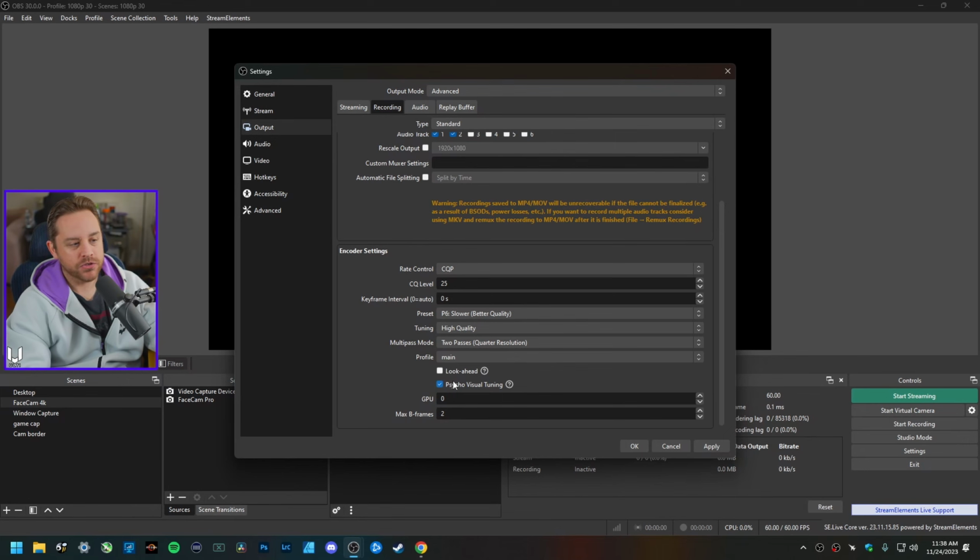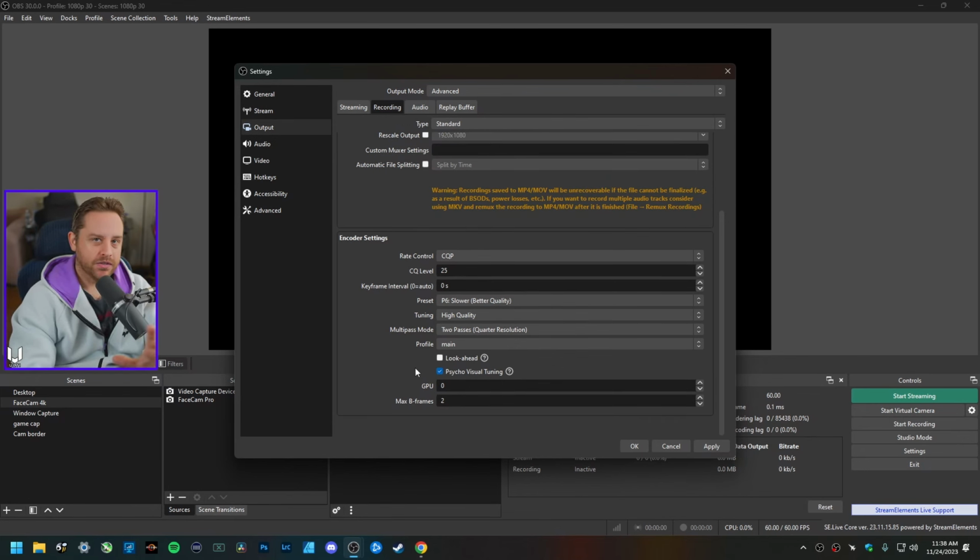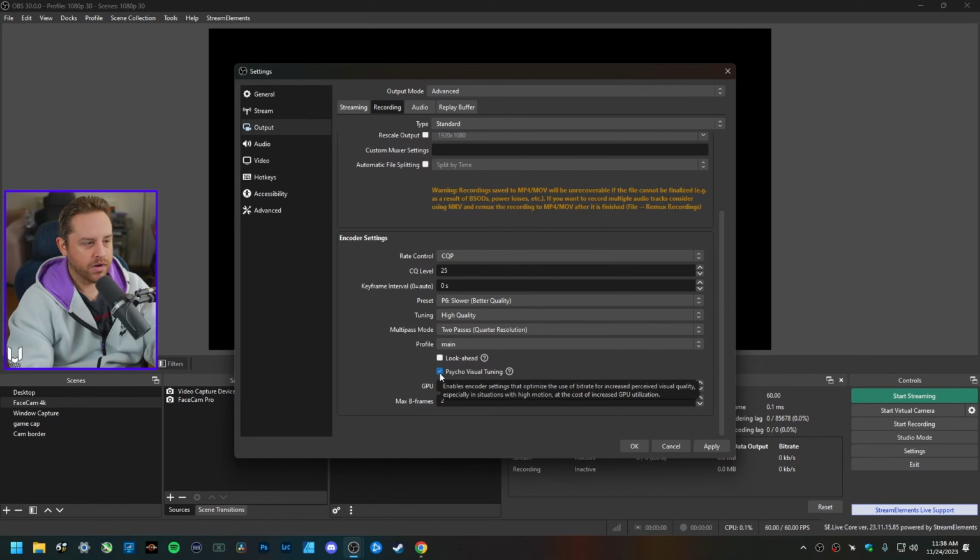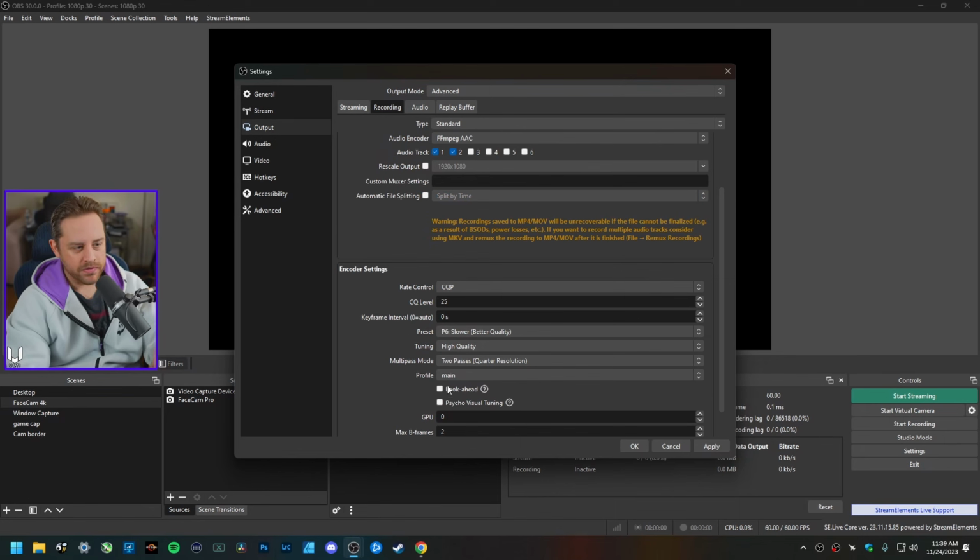And for psycho visual tuning, a lot of people might disagree with this here, but I actually recommend for local recordings at such a high bitrate, I just leave it unchecked, because these two settings here actually do use your CUDA cores and not the onboard NVENC encoder chip that Nvidia has on these cards. Okay, now the way I see it is that these settings here are really, really good if you're using a lower bitrate, especially for streaming to Twitch, YouTube, Kick, wherever it might be.